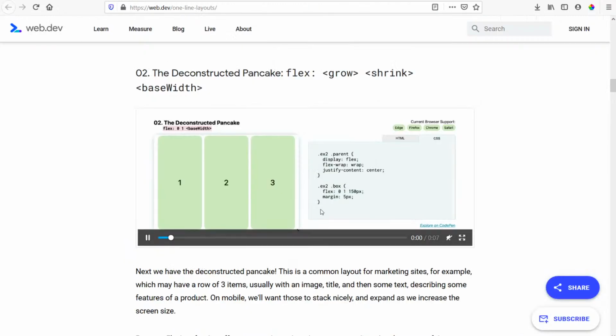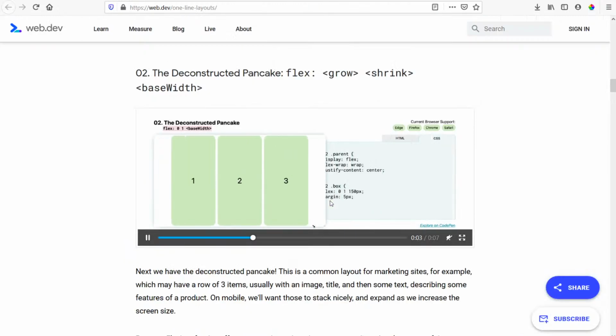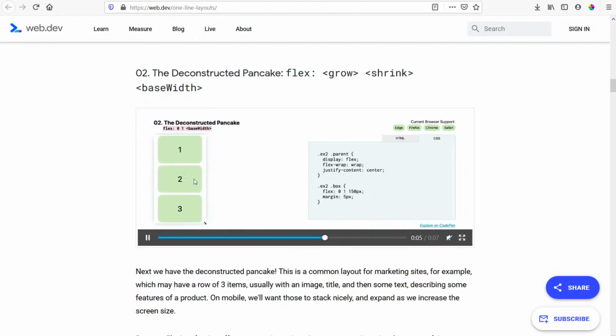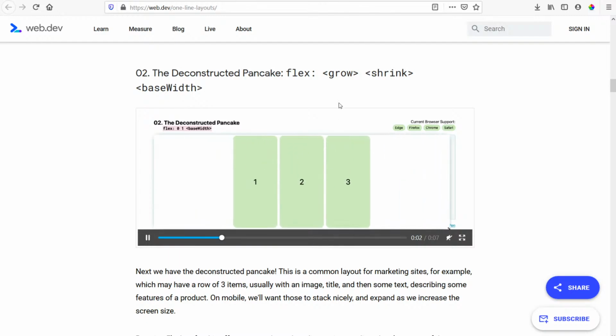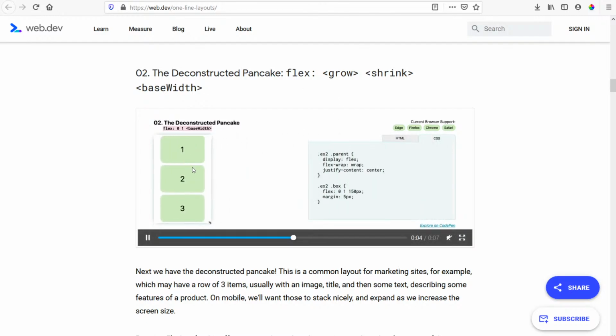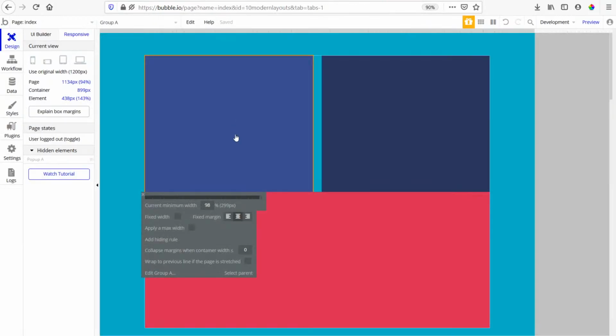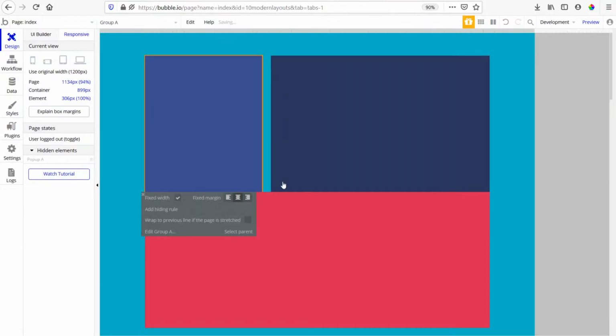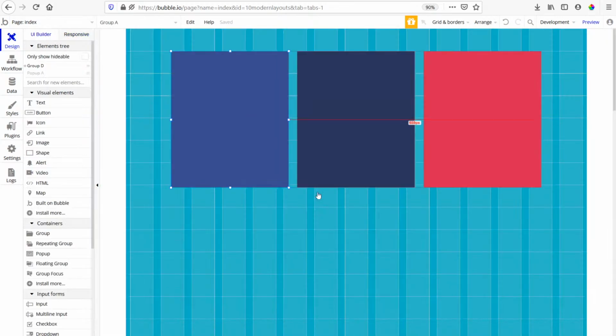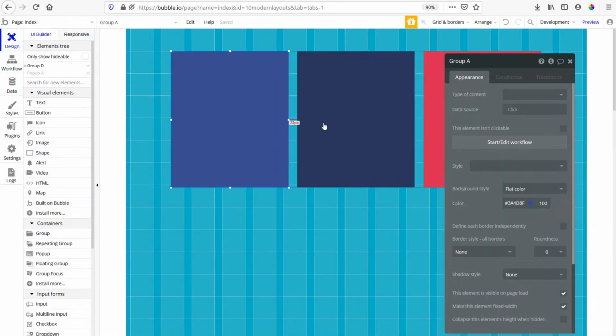And what's the difference? They're all there, and then when it collapses, they go 1, 2, and 3, 1, 2, and 3. The difference is base width. It seems to be fixed, right? So if we just do that, and we actually click on this, and we either fix width here in the bubble editor, in the responsive engine, or in the bubble editor itself, it's the same thing. We'll just add fixed width to all of these and see what happens.